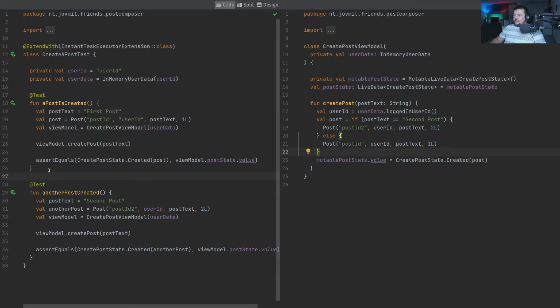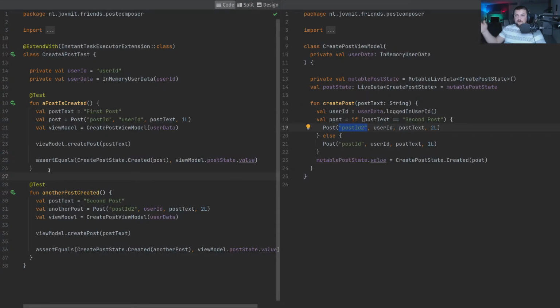Another aspect that I want to mention quickly here is that the algorithm, how the posts are being created, is no rocket science. We can continue adding else if here. So this is basically how the posts are going to be created. The only thing that matters here is the post text that comes from elsewhere. Then we have to be able to generate this post ID and the timestamp ourselves, but also we have to be able to control those for the tests.